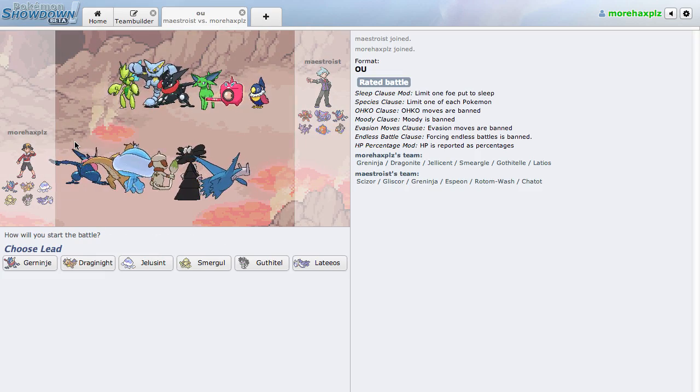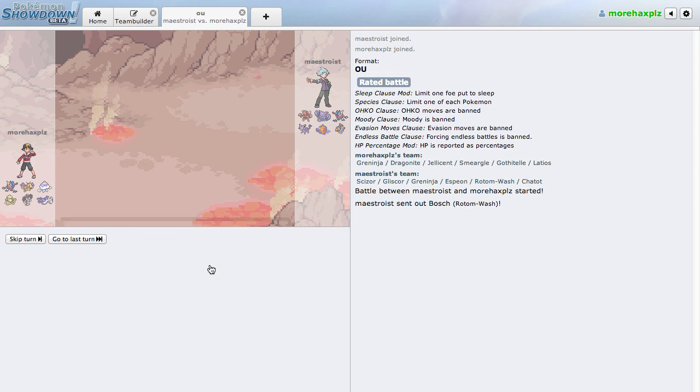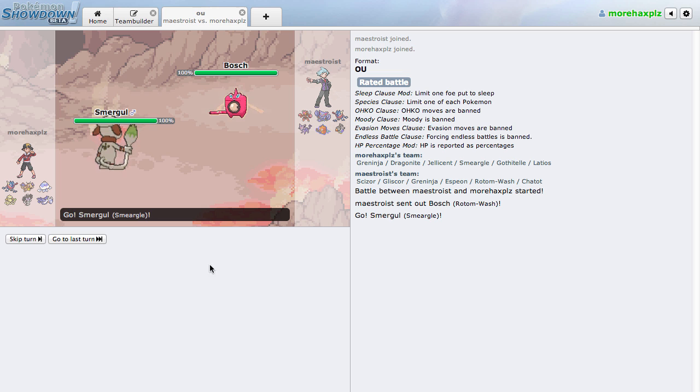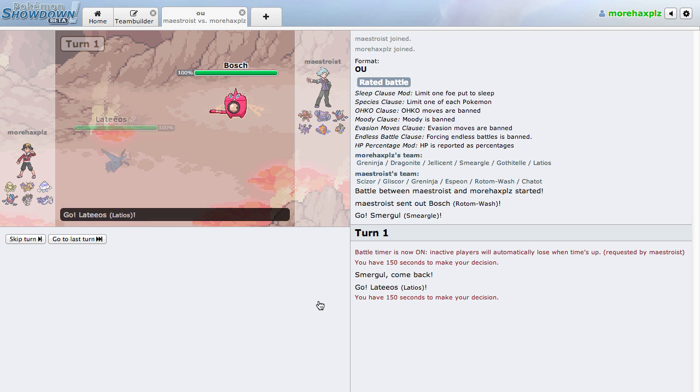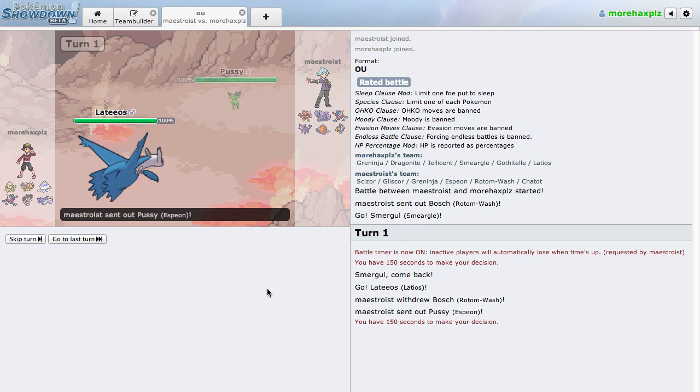Alright, first game we have Mystroist. I'm going to lead with the Smeargle if he wants to lead with the Espeon. Now I feel like he's going to Volt Switch right here into the Espeon, obviously. So I'm just going to go into my Latios right here, as he goes straight into the Espeon, yep.